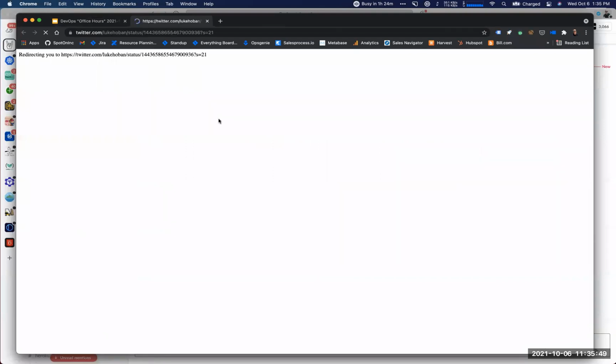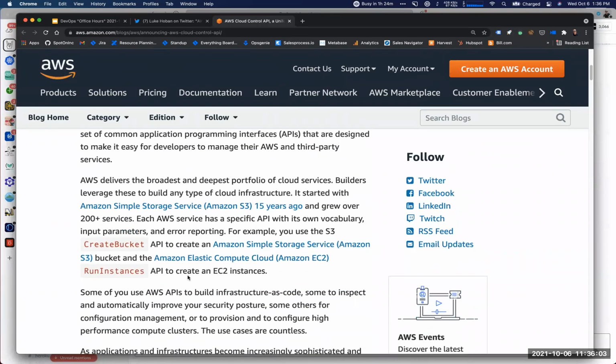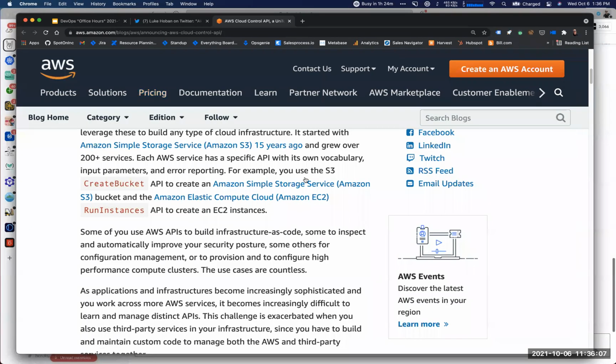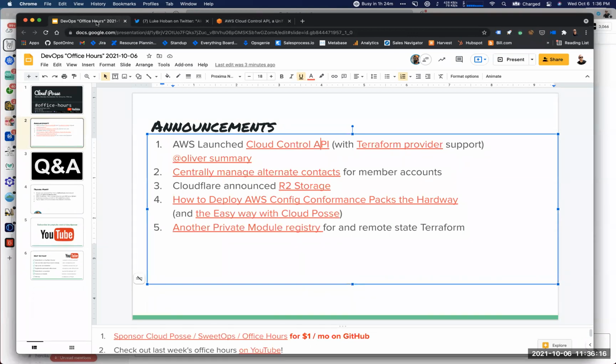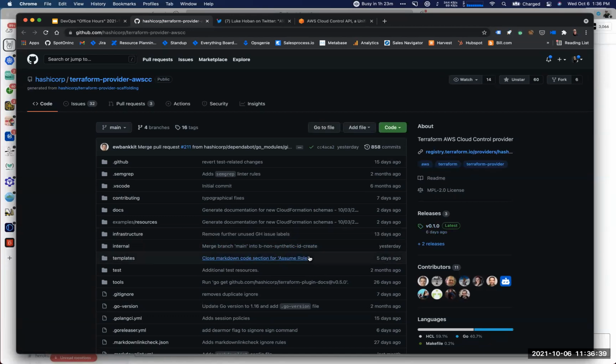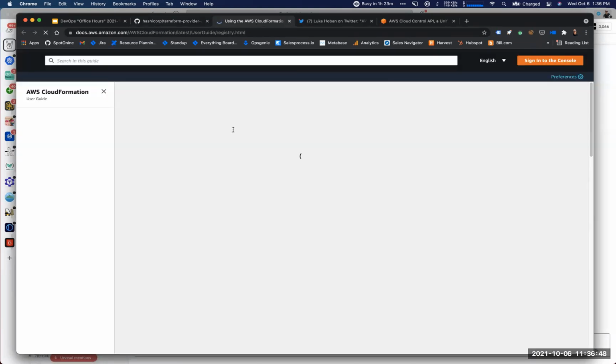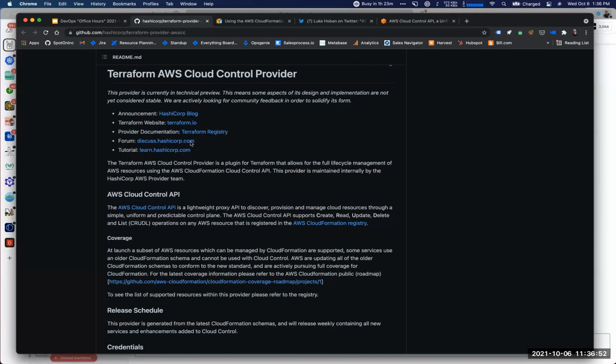And with this Cloud Control API, they also released a set of CloudFormation templates, basically, that other providers can use to scrape the interface. That's exactly what Terraform has done as part of this process. One of the major bits of FOMO I've had over Pulumi has been that Pulumi can just generate all the operations supported by the AWS SDKs and expose those to the Pulumi framework. Well, now with Terraform, they can do something very similar. HashiCorp has come out with an early, I'm not sure if it's technically a pre-release, version 0.1.0 of this, where they have literally scraped all the CloudFormation resources and created the corresponding Terraform API for it.